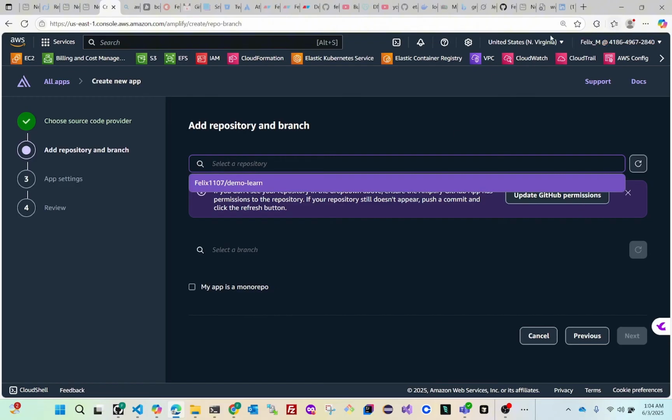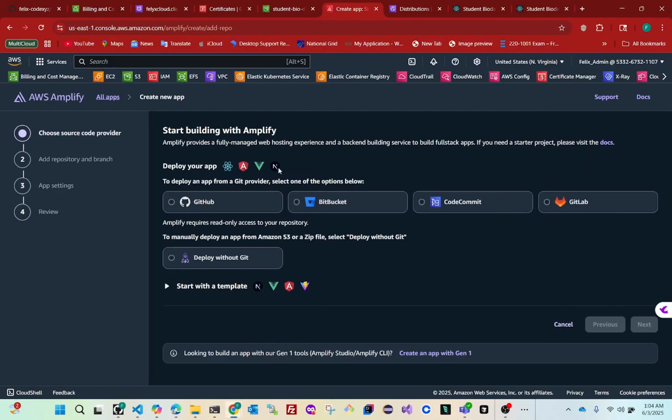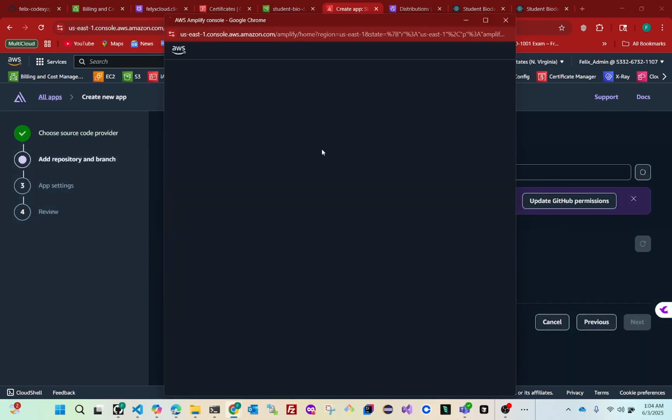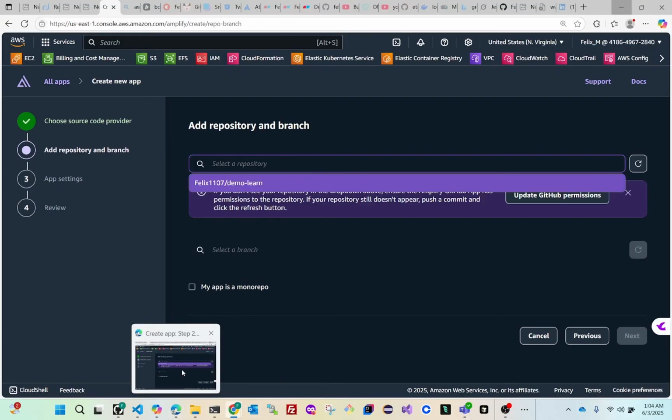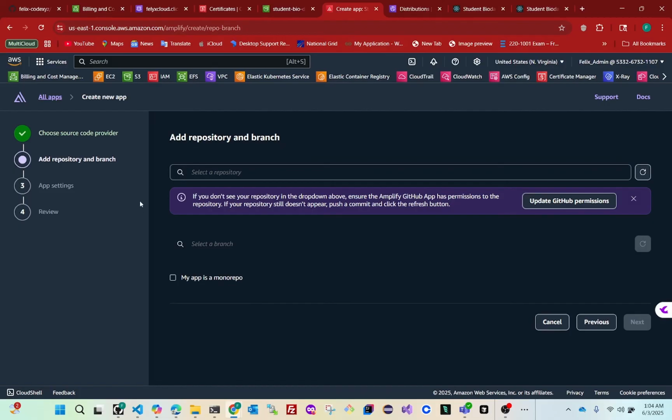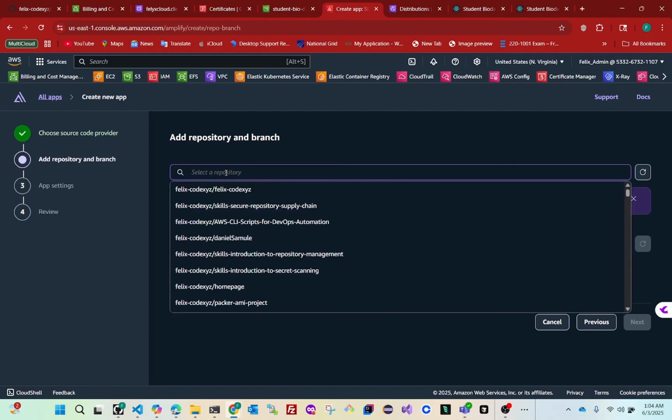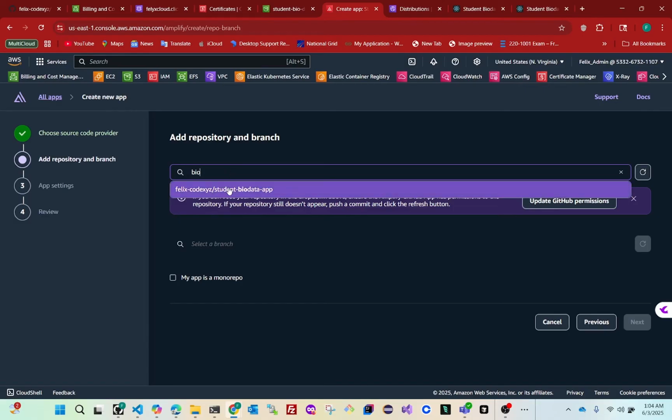So now I will take you back to the one that we were doing before. But I have already done it here, so it's not going to ask me again. So if I click on GitHub and I click on Next, it's going to automatically connect to my repository, because I have gone through the authentication. And if you look at it, this is the same thing that we have here. So now, what is the repository that contains my application? I think it's student about data. Okay, that is this one.